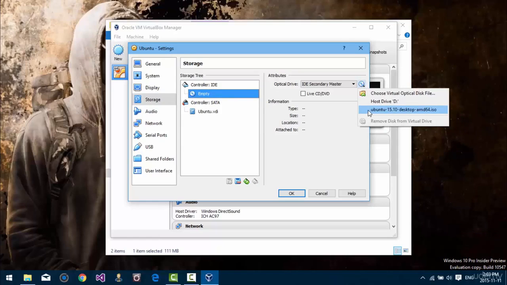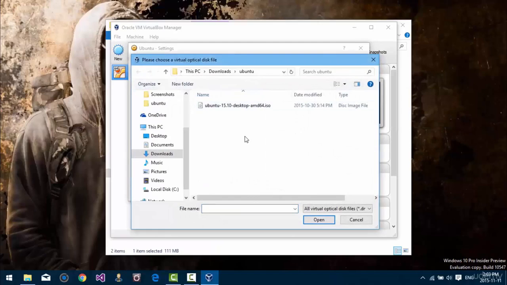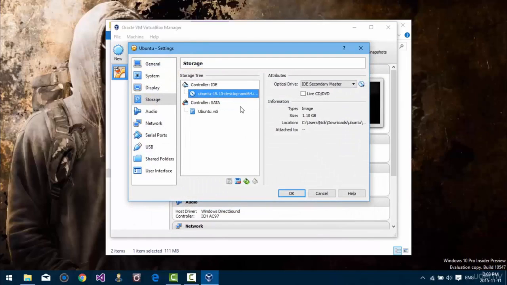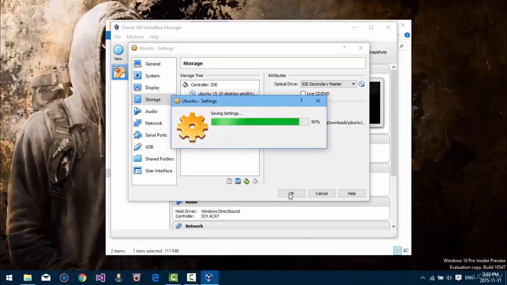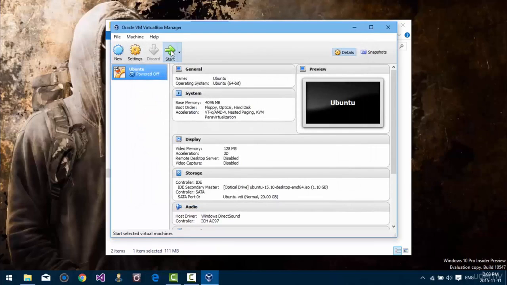I've already pre-selected it in a previous run, but what you're going to do is click Choose Virtual Optical Disk File, and then browse to where you saved the ISO. Select it and hit Open. Now this tells the virtual machine that we want to use this ISO to boot off of and to install the system. We don't really need to go through anything else, so just hit OK. And now we can start the virtual machine.